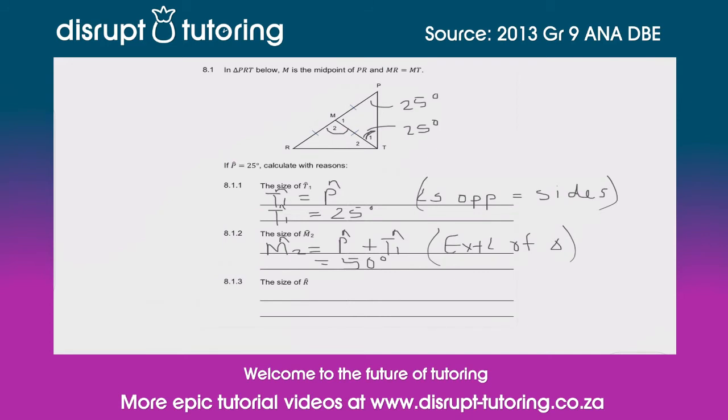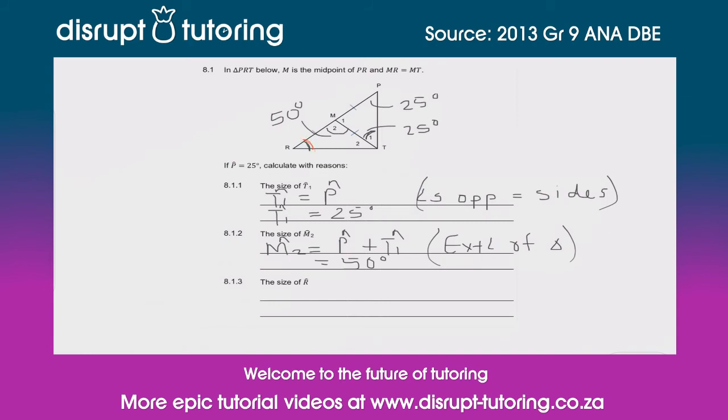Finally, we move on to R. Now, before we move on, let's just make our note that angle M2 is 50 degrees. Right, so the last angle we need to calculate is R over there, which is slightly trickier, but let's see what we can spot about this triangle. Do you notice that this triangle over here is also an isosceles triangle, and it's got the two little markers on the sides, which means that the two angles at the base of the triangle must be equal to each other. And we know that the third angle here is equal to 50 degrees.